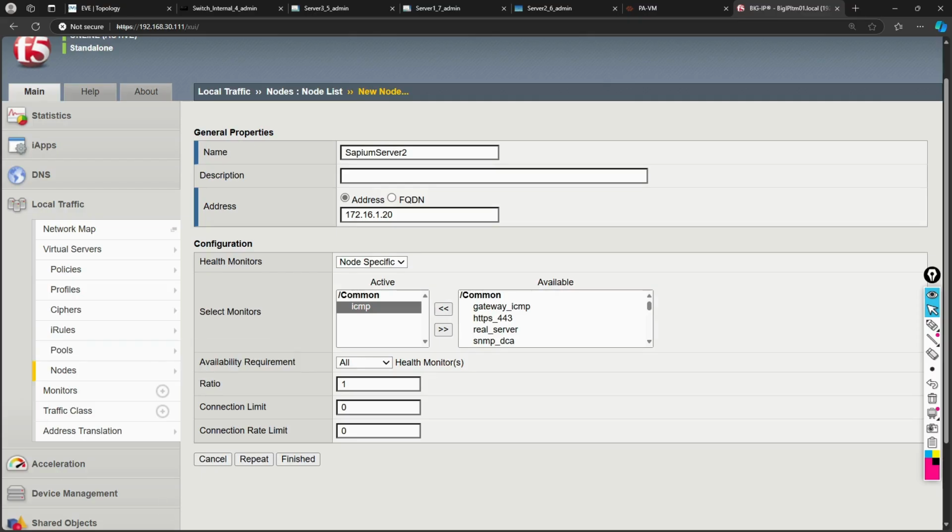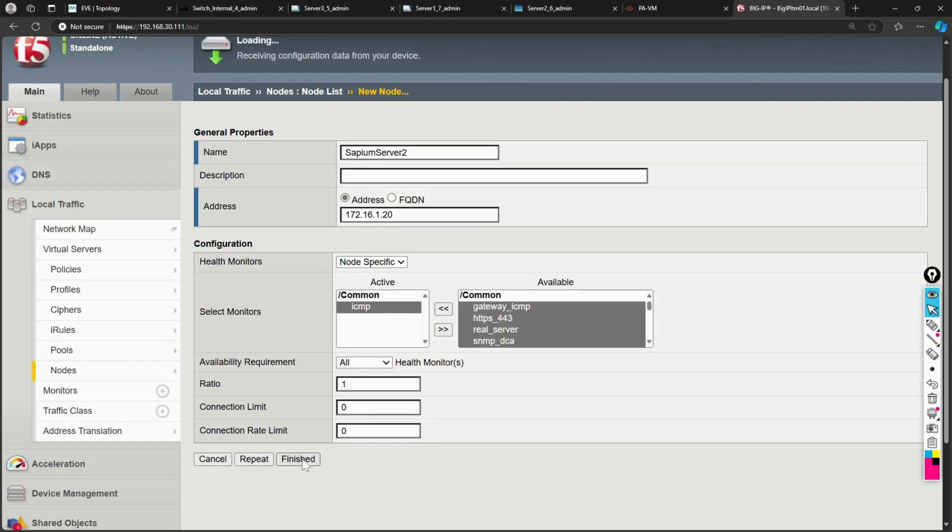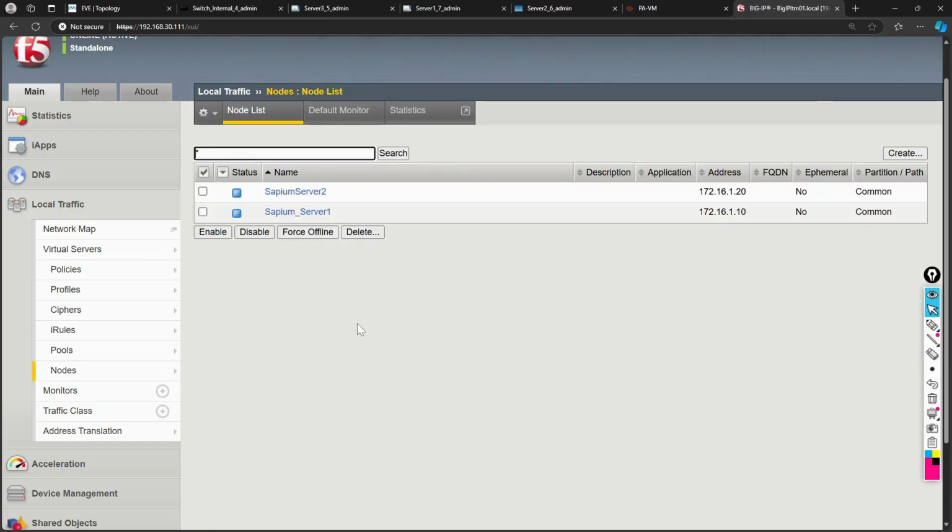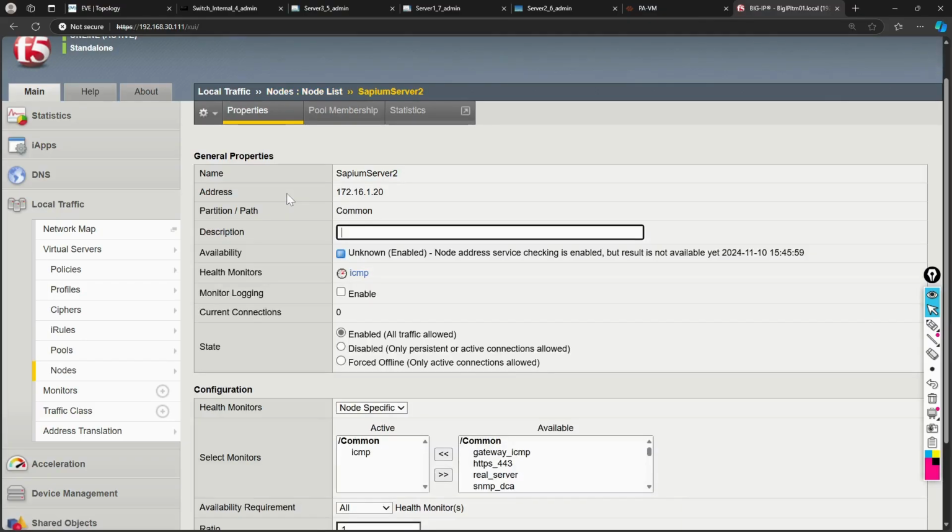So if I click on finish here, my next node is added. Okay, CPM Server 2. It will wait for a while, and then it will start declaring whether this is up or down. You see the timer is ticking on this ICMP.